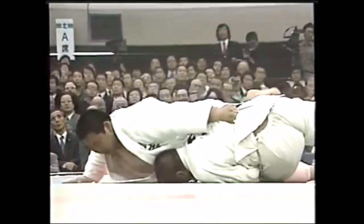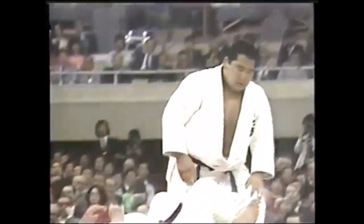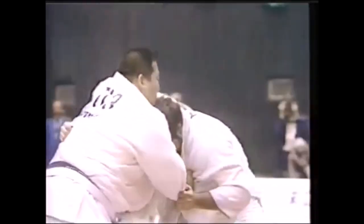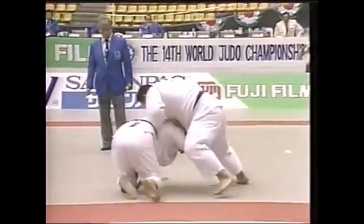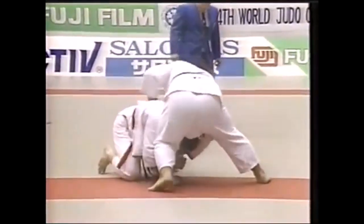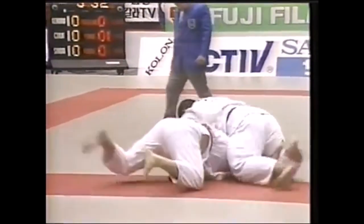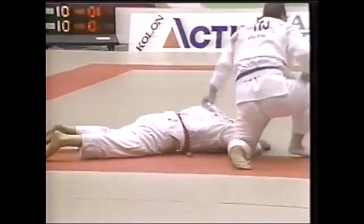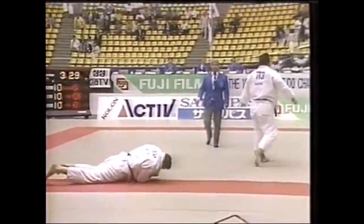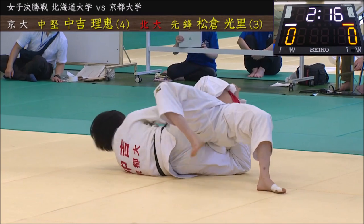There's a high price to pay for a turtle, but if you can maintain it, or actually sweep from it, a turtle is a very good position — if you're someone who goes down via Seoi Nage or Kataguruma and knows how to sweep from it or attack from it. So sports-wise, don't completely dismiss it. Now self-defense wise, of course you should never turtle unless you just found yourself there, and you should know how to sweep from it, or roll and get back on your back or on your feet.